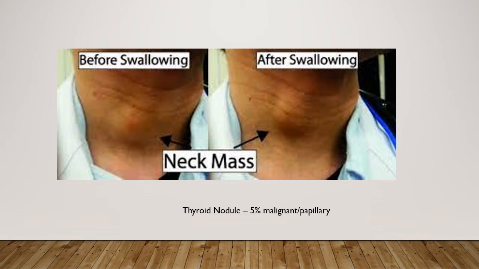Okay, this is a patient with a thyroid nodule, a solitary nodule, and this is the same patient, before swallowing and after swallowing. So it moves with swallowing. And the important thing is, these solitary thyroid nodules have a 5% chance of being malignant. The most common malignancy is papillary carcinoma.